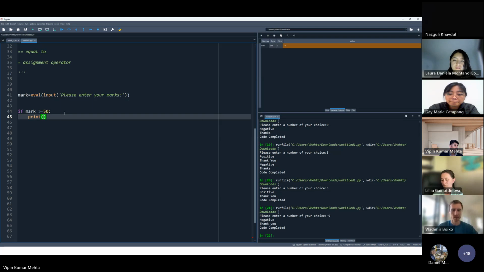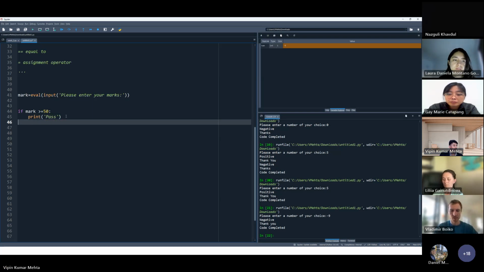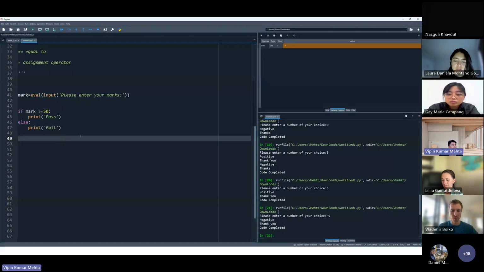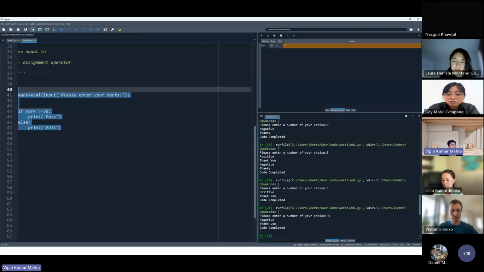Print pass. Else print fail. Now what will happen if I run the program?